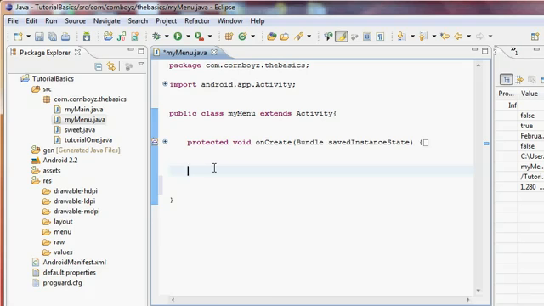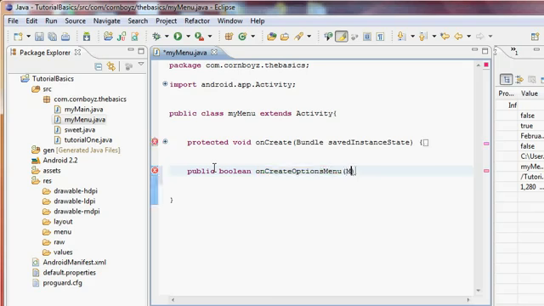But basically we're going to say public Boolean, and we need to label these correctly. This is going to be the one to give a reference to the menu button on the hardware of the phone, and it's going to set up what menu we want to inflate, and it's called onCreateOptionsMenu.